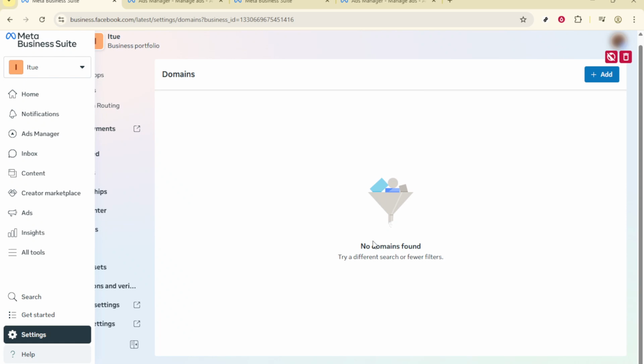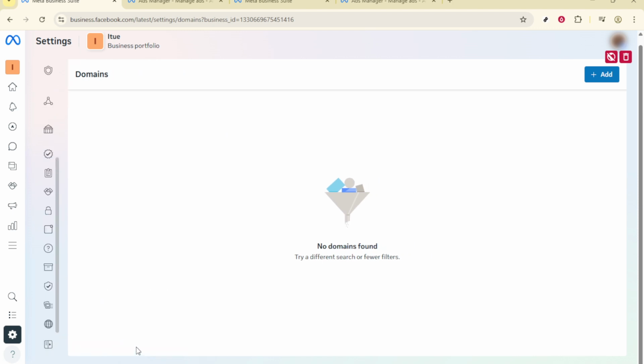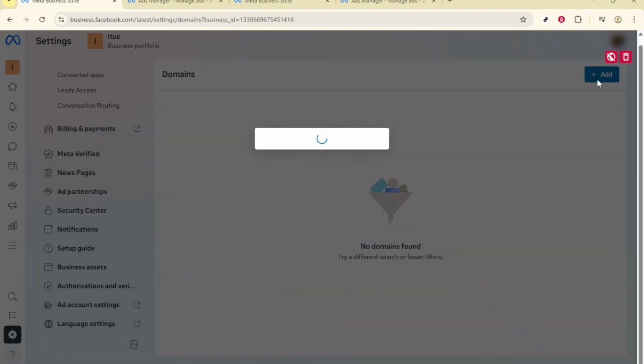To proceed with the DNS-TXT record method, copy the provided TXT value from Meta. Next, log into your account with your domain registrar, which is usually the company through which you purchased your domain. Navigate to your DNS settings, and there you'll find an option to add a new record. Select the TXT record type, paste the value you copied from Meta into the appropriate field, and save your changes.